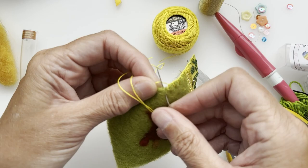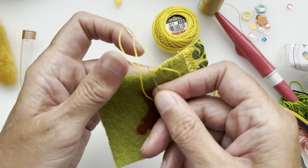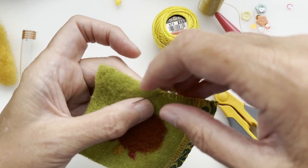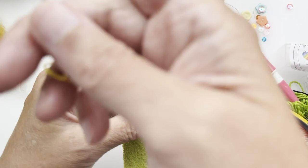So it's nothing to fret about. Make sure you don't pull it too tight as well. See, I forgot to do the loop on that one. If you forget, you just go back in and do it. Just add it in. As long as you've not pulled it too tight, then all will be well.